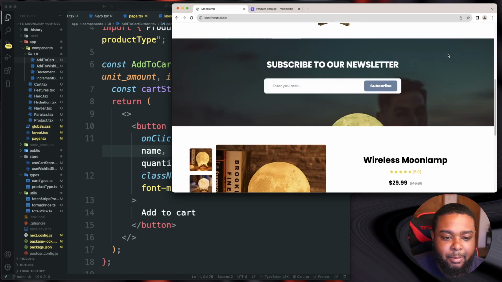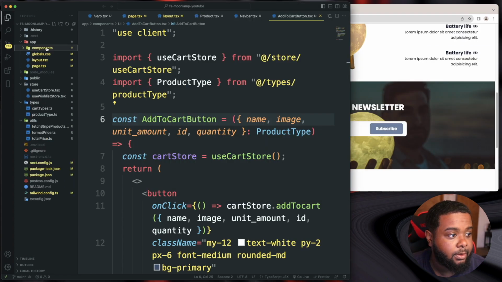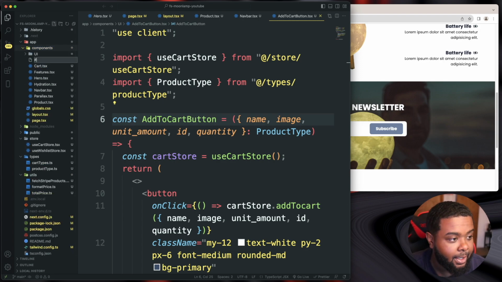So now I'm trying to think. We can either finish up the home page. We can do the contact section, the frequently asked questions, and also the footer, and then we'll work on a wish list. So yeah, I think we'll do that now. I say we'll go ahead and do the frequently asked questions section. All right, so under components, let's create another file. It's going to be FAQ for frequently asked questions .tsx.